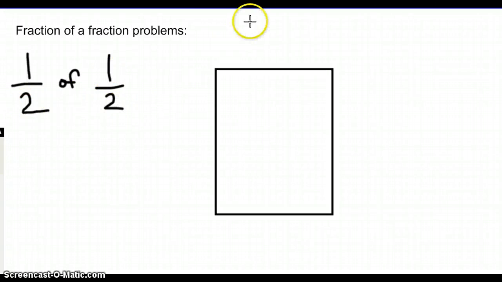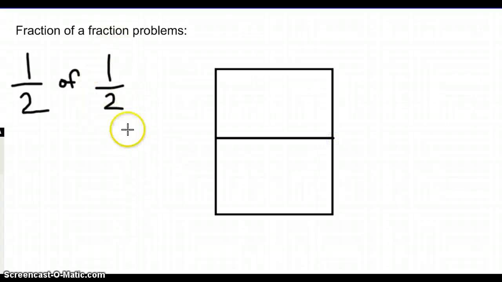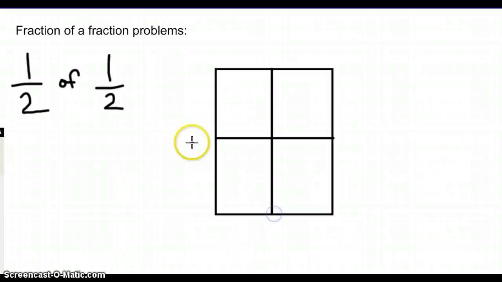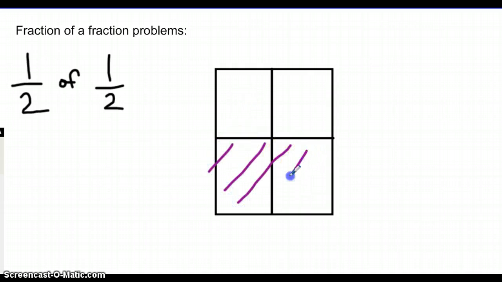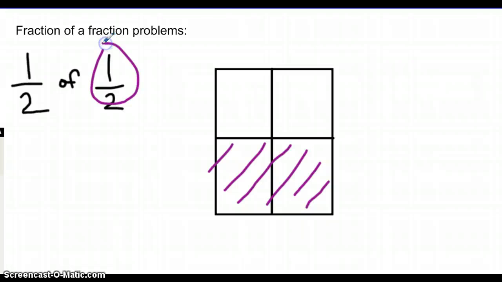I'm going to show you a third way now with a piece of paper. If I were to cut this piece of paper in half, because I'm looking for half of a half, and then cut it in half again, and I actually think about what that problem said, I am looking for half of a half. Well, this bottom half down here, which I'll put slash marks this direction, is the first half we're talking about. Then I take a second color and shade the half going in this direction with that second color, and we're going to look for where they double cross each other.